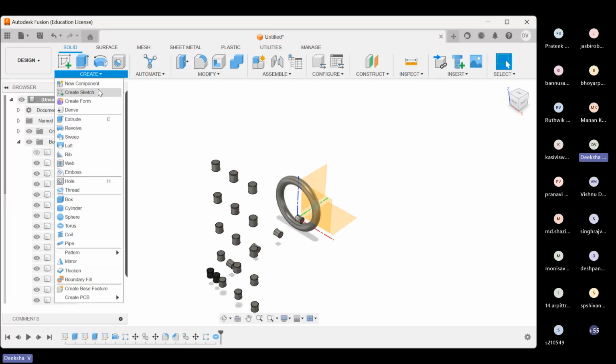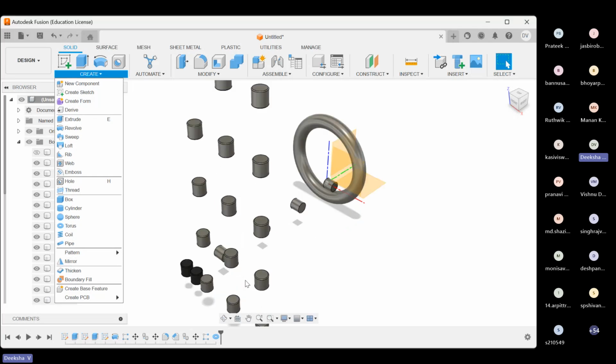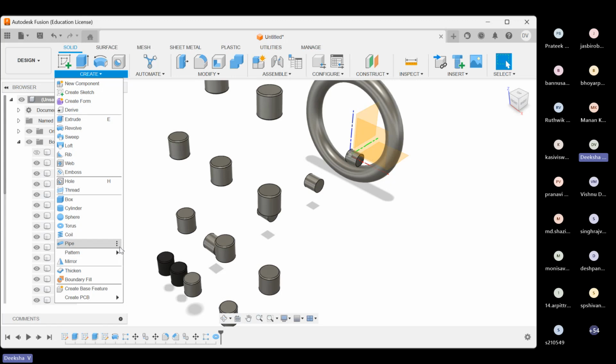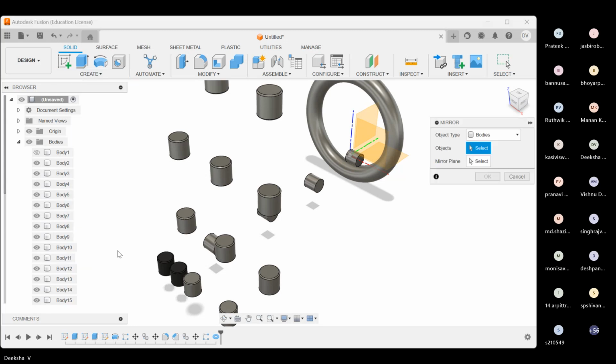And so, you can duplicate objects, you can create a copy, you can create a pattern, and if you want to mirror an object, you can do that as well. Mirror was an option in 2D as well. So in 3D also, in case you have completely modeled the object and you want to mirror it, you can mirror it using the mirror option.